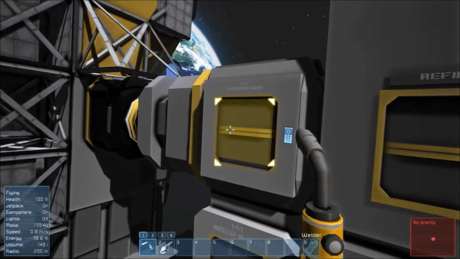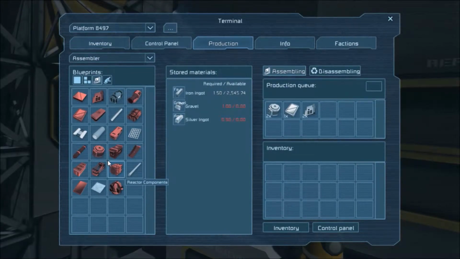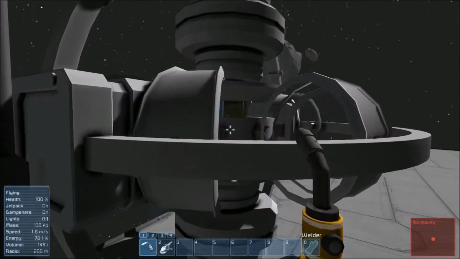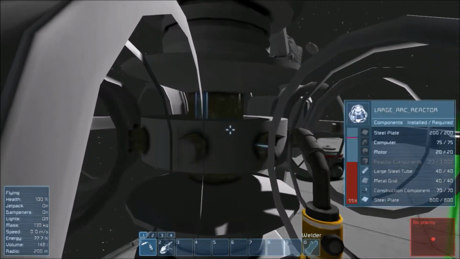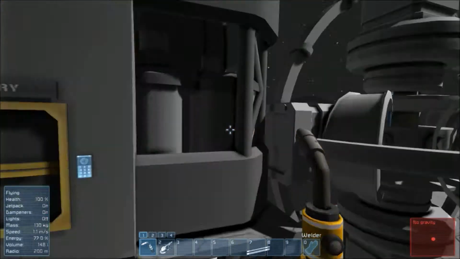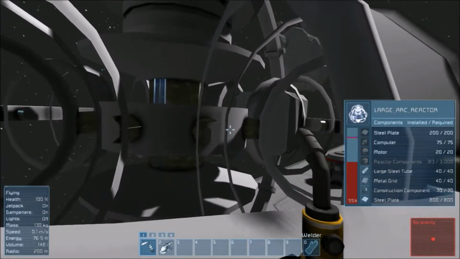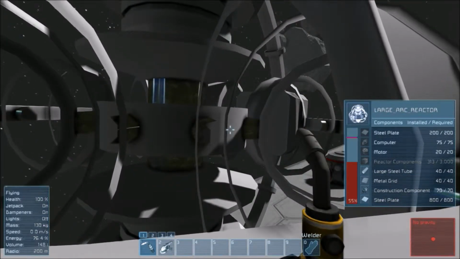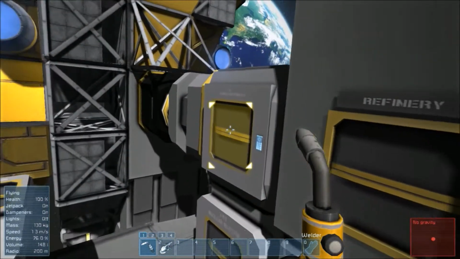So, if I just go to here, how many do I need? I need a grand total of, help me do the math here, people, that is 687. I think I read that wrong. I did. 687 to get to 1,000, so 2,687 reactor components.